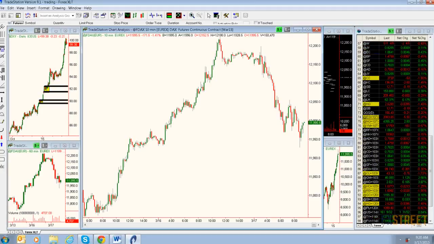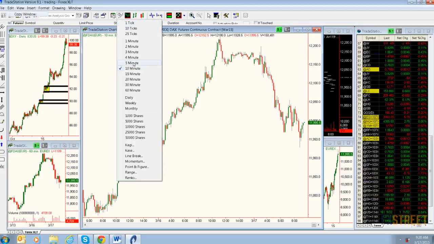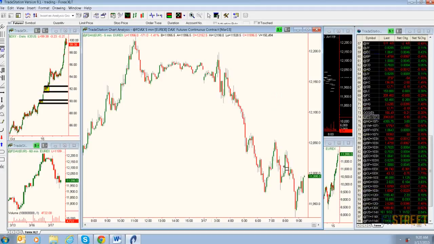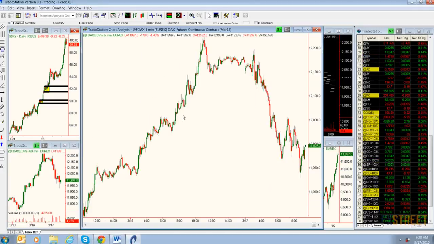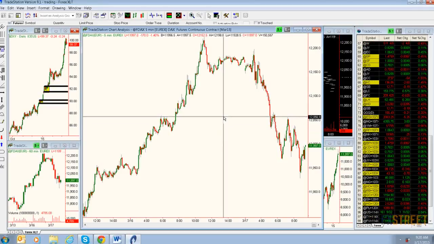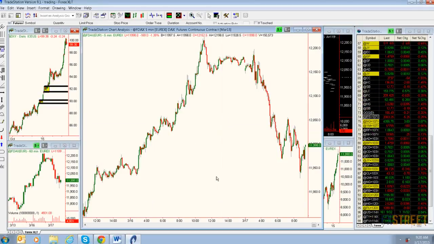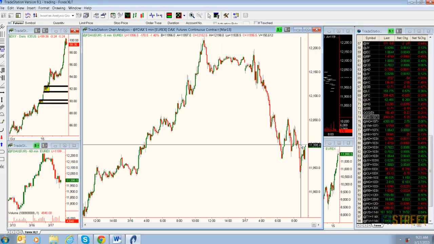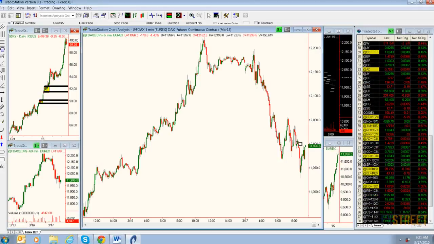So watch this area right here in the DAX. Okay, so we do have a couple levels that are of interest right now. We've got this little area that the DAX is trading in now. The only problem with this area right here is it's not fresh, but it's just one odds enhancer. It is a pretty important one though. So put this little level in here. Okay, so we'll leave that.